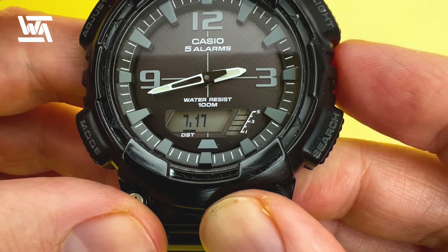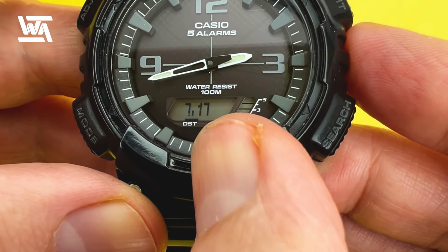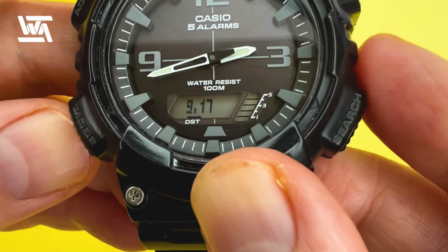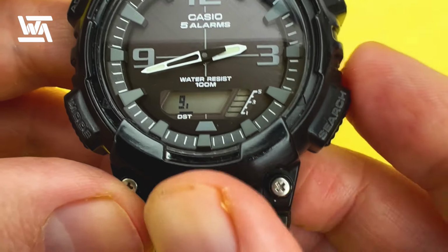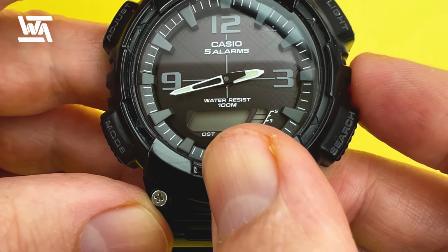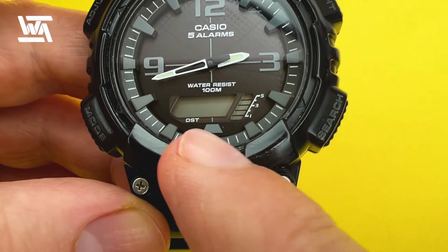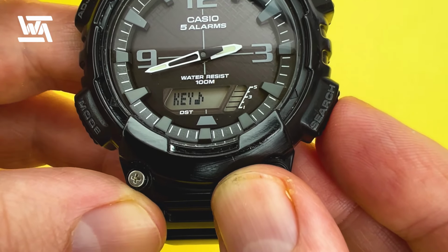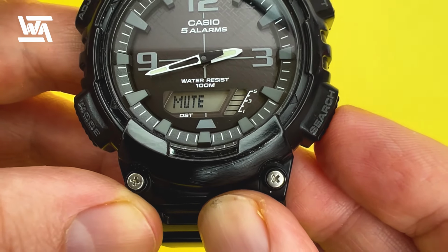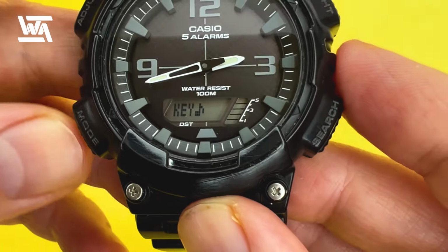And then what I'm going to amend is the date. So you've got the month and you've got the date within the month. So it is September the 19th. So I'm going to put that to 9, and then I'm going to put that to 19, and then it will take me to what is known as the key mute function. Now that is just the button presses and the beeps and stuff like that. You can mute it on this watch. So if you want to mute the button beeps, you press the button here and it'll say mute. If you want to turn it back on, you can just press it again, so it's got the key and the musical symbol.